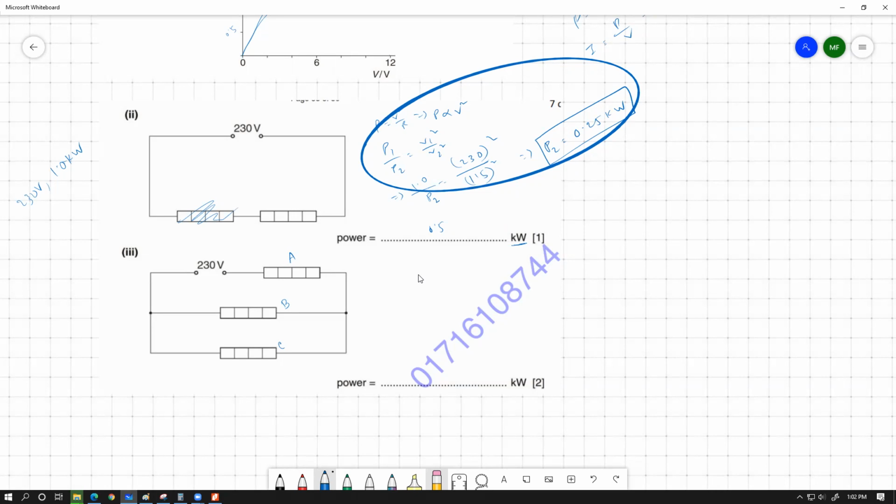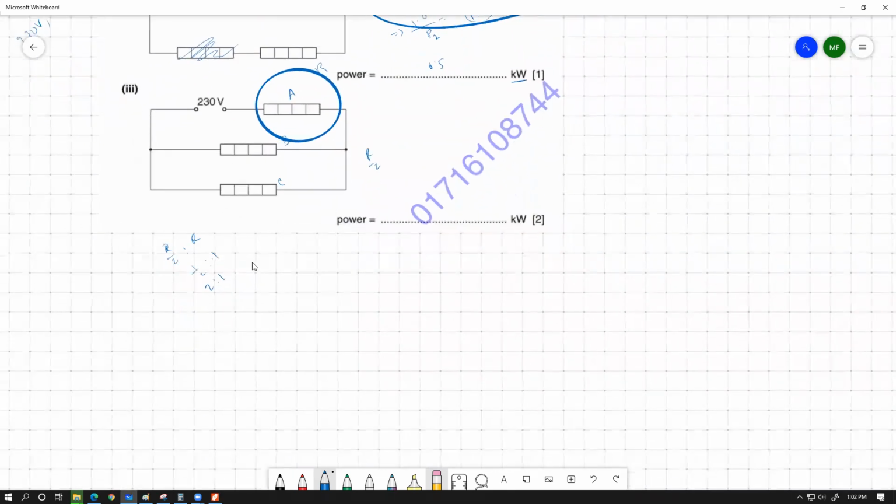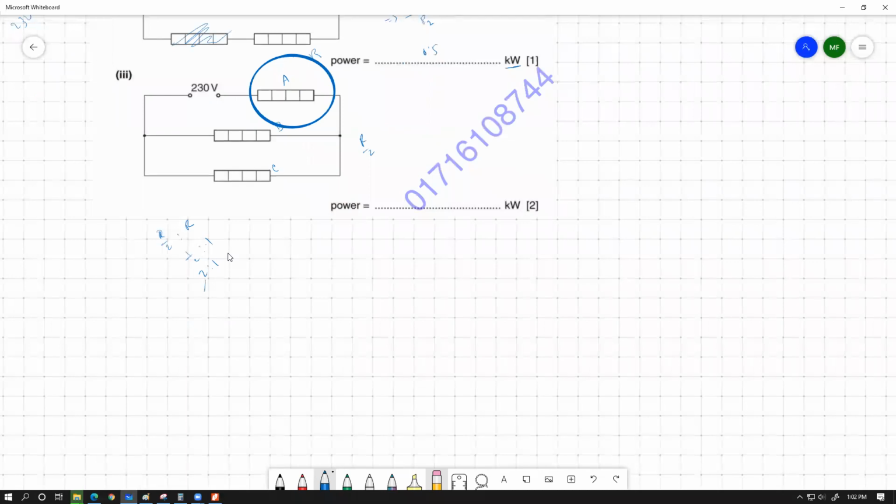Which means if you consider 230 volt, the common resistance of the parallel combination will be, let's say, R by 2, and this one will have a resistance of R. So the voltage will be divided in the ratio of R by 2 is to R. That is basically half is to 1, or I can write 2 is to 1. So this whole parallel combination is gonna get 2/3 of the whole supply. Let me lift it up. This parallel combination is gonna get 2/3 into 230 volts, and the series component is gonna get 1/3 into 230 volts. So calculate that out.